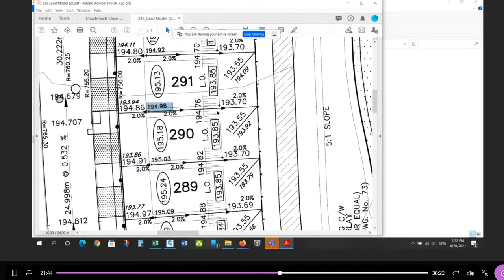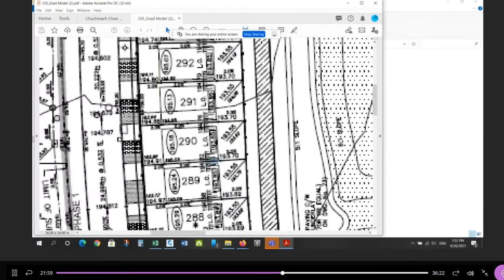So the high point, and if there's an elevation at the back, this is a lookout, right? So you can see 2% up to the front of the building, 2% up from the back of the building, and then a high-low command, 2% down, 3 to 1 up. And this is your typical lookout.